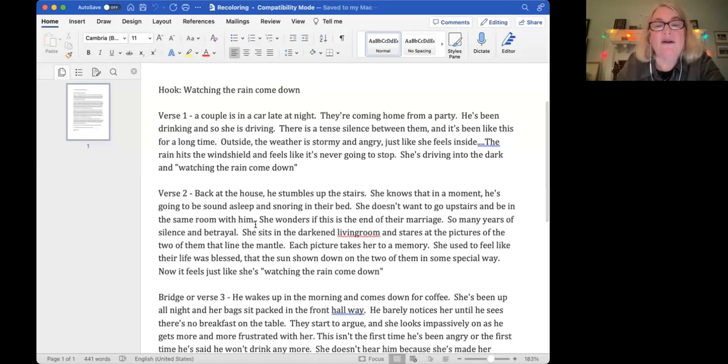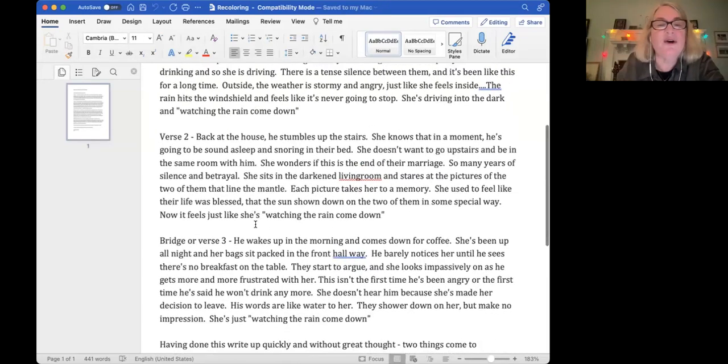Verse 2: back at the house, he stumbles up the stairs. She knows that in a moment he's going to be sound asleep and snoring in their bed. She doesn't want to go upstairs and be in the same room with him. She wonders if this is the end of their marriage. So many years of silence and betrayal. She sits in the darkened living room and stares at the pictures of the two of them that line the mantel. Each picture takes her to a memory. She used to feel like their life was blessed and that the sun shone down on the two of them in some special way. Now it just feels like she's watching the rain come down. All right, so I've taken it and changed it to a metaphor.